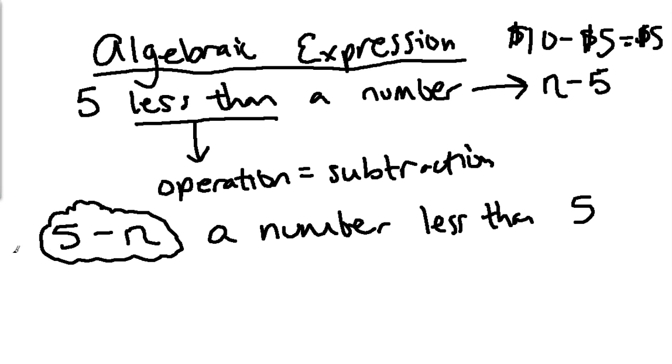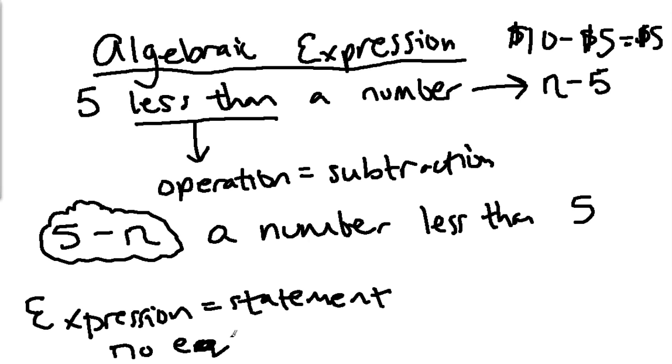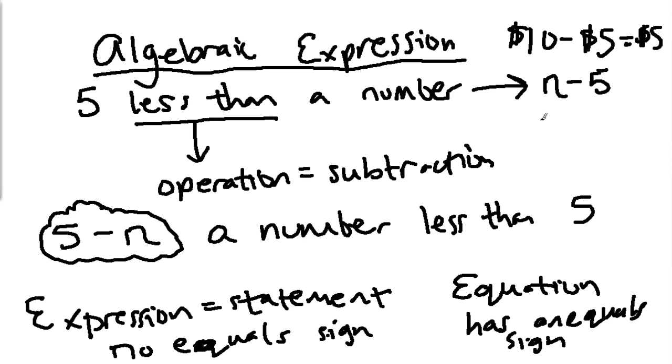And this is an expression. Let's quickly go over that. An expression is like a statement. But in fact, the key is there is usually no equal sign. It's not really a big deal. Sometimes they ask for it. And what they're actually looking for, if they want any equal sign, is called an equation. An equation has equal sign. So if they're looking for an expression, you just need to write something like this. There's no equal sign or this. If they want an equation, something more like this right here.